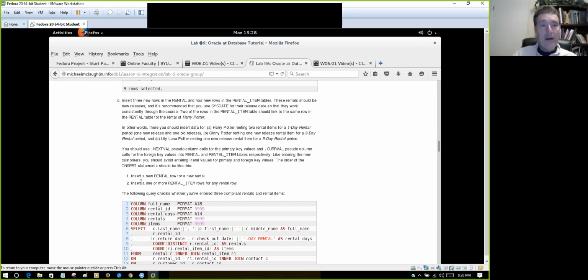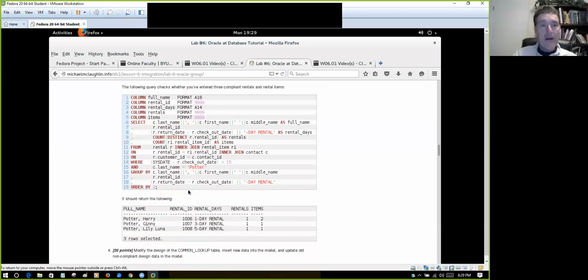So you insert the rental row, then you insert the rental items, so that the curval function will work. You do all of that for Harry, then for Ginny, and then for Lily Luna.